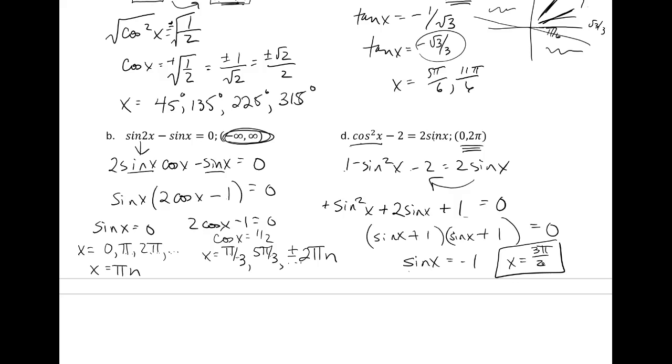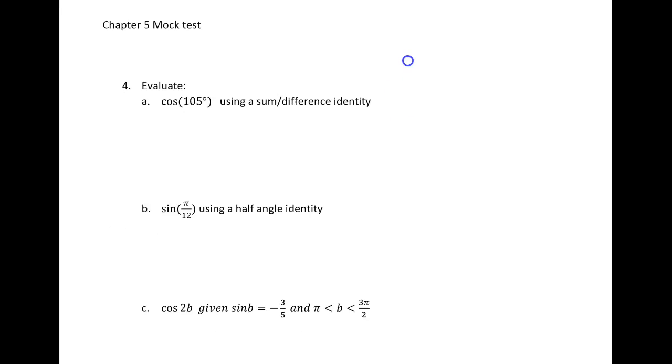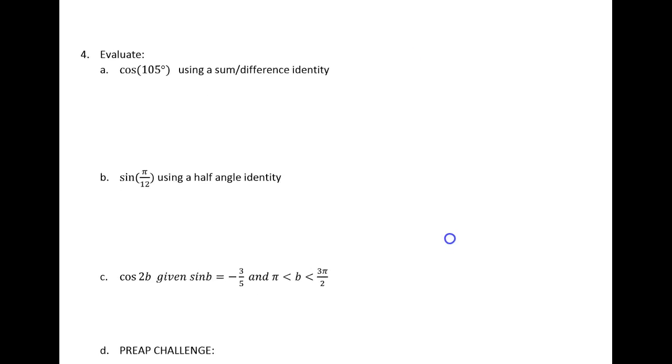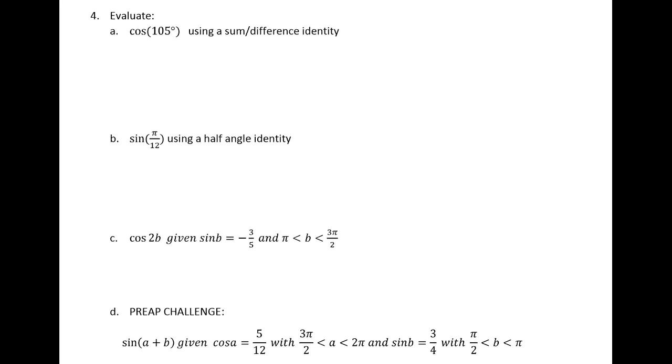Okay. So, yay, we're down to the fun stuff. So this is where you just evaluate and get exact answers. So for cosine of 105, what you're trying to do, and it says to use the sum and difference identity, so I need to think of 2 angles that I could add together that make 105, but both angles have to be unit circle angles that I've already memorized. So I'm going to choose 60 plus 45. You may have chosen something else. It really doesn't matter, as long as it made 105.